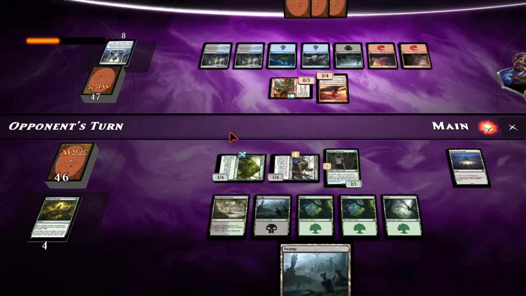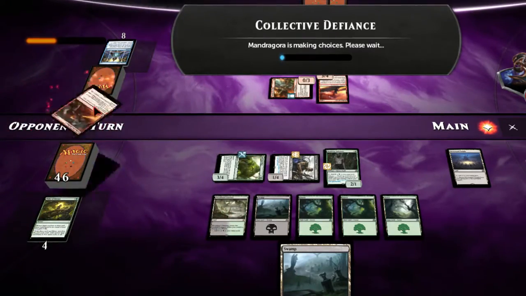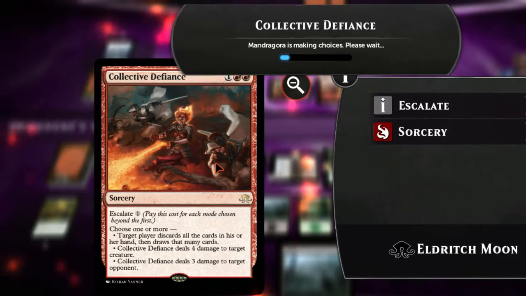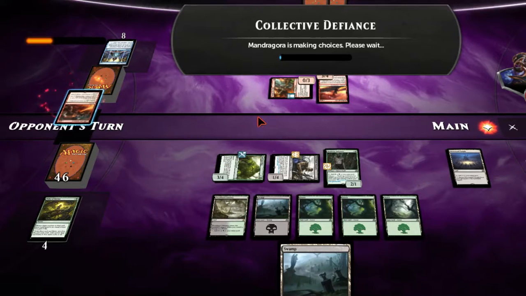So let's see what our opponent might do. Collective Defiance. So this can kill one of our creatures. Let's see which one. Maybe Marauder.